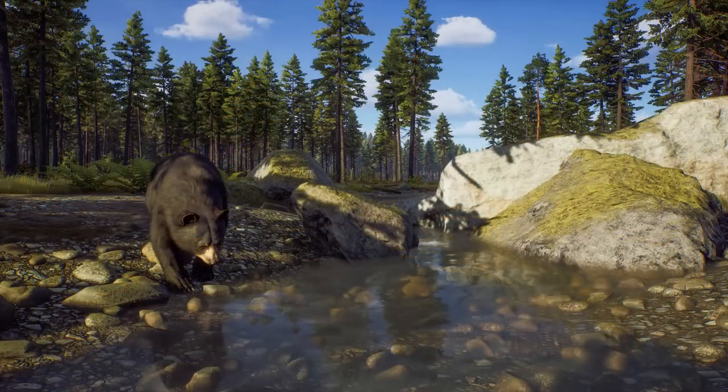We also got a black bear by the water here, which is really cool. The water actually looks very nice — pretty realistic, and so does everything around it. The bear models look pretty good. Something I am a little bit curious about is whether or not we're going to get some changes to stuff like the mountain goats, because they were a little bulky looking and a lot of people noticed that. So I'm curious if they will change that, because that was one complaint a lot of people including myself had with the mountain goats and a few other species — they were just a little too bulky.